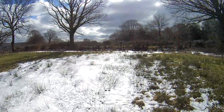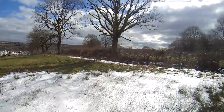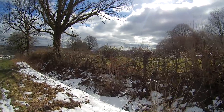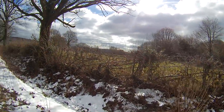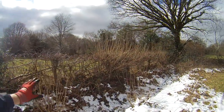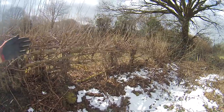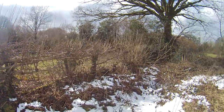I laid that edge a few years ago. Done that with a pole saw, all the way from there to that corner. I took most of the edges out with the pole saw, obviously the bigger stuff with the chainsaw. Let's see how I drop most of them down, facing uphill, obviously. And I'm happy enough with them. They've stayed, they've grown. These ones have come up nice on top. So I've dropped them there. Cut it, drop it down, tuck it in, and they still grow in. So that's good.